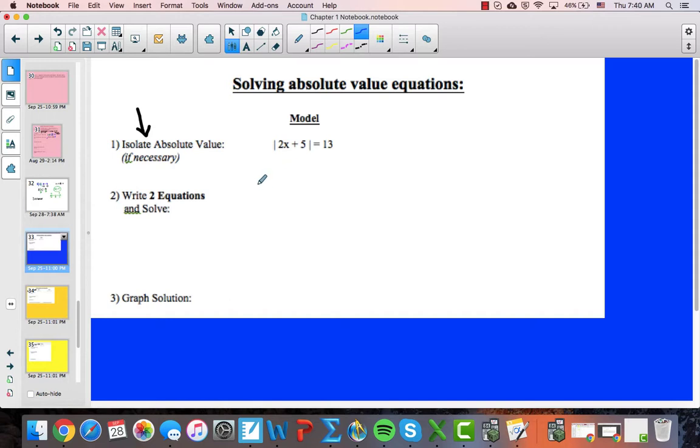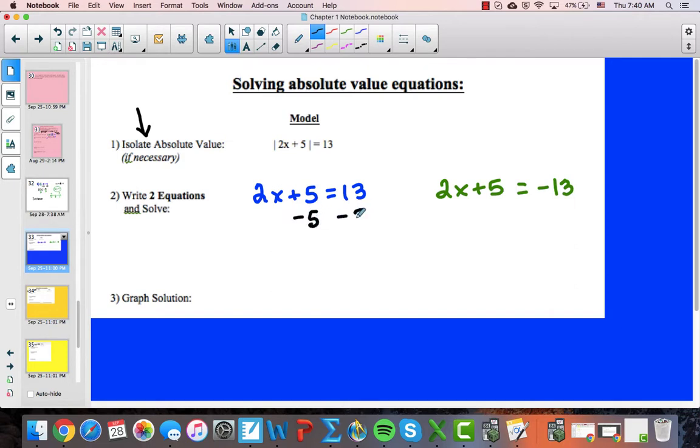You take it out of the absolute value bars and do 2x plus 5 equals 13, just like the equation's written. Then you write another equation, 2x plus 5, never changing what's inside the bars, never. But you have to set it equal to the negative value because it could have gone in that negative direction. This is how we solve them. All right, so we solve them like equations.